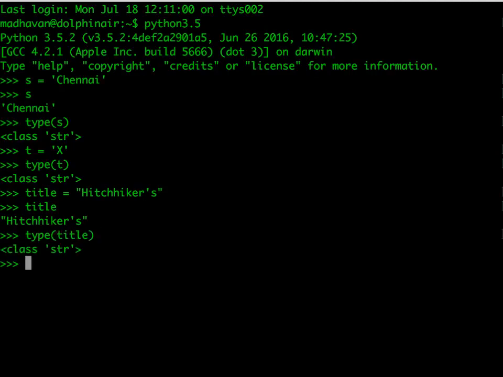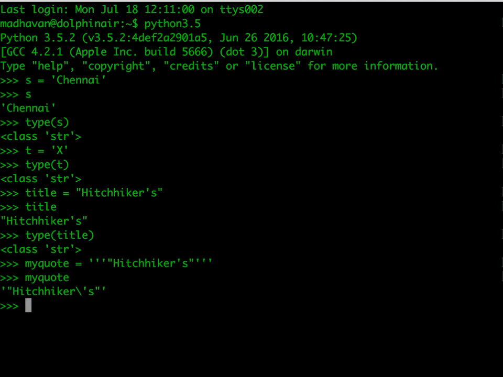And finally, if I say my quote is equal to, and I use three quotes and I use Hitchhiker's, so I have Hitchhiker's in double quotes, Hitchhiker's itself contains a single quote, and I use triple quotes around it, then my quote is correctly shown. Now notice that when it displays my quote, it doesn't show triple quotes.